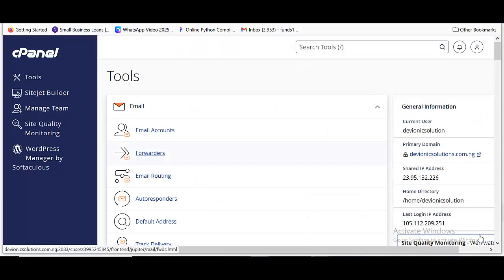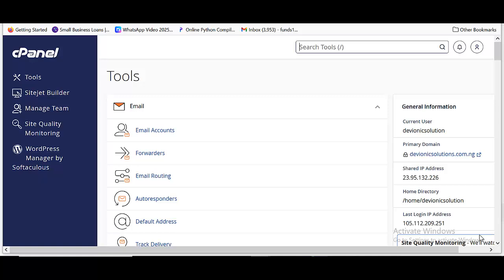All right, now after you get your domain name and hosting, once you log into your cPanel, it'll take you straight to this dashboard. If you don't know how you can get your domain name and hosting, contact the number in the description of this video on how you can get your domain name and hosting.